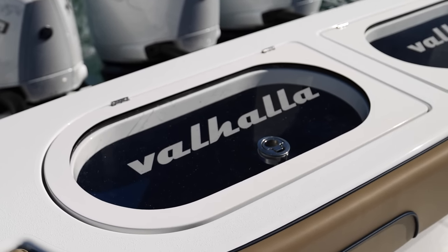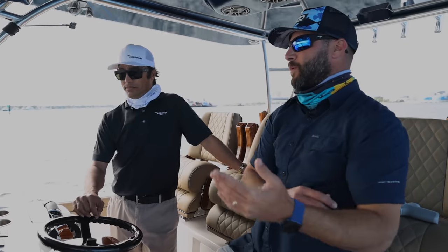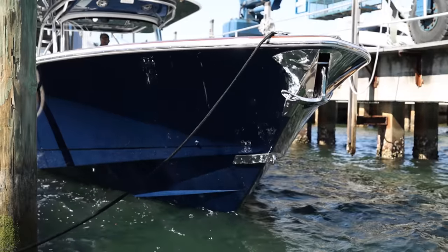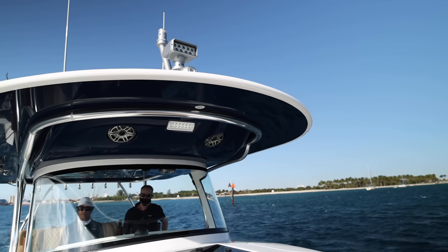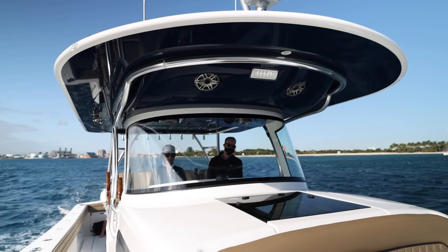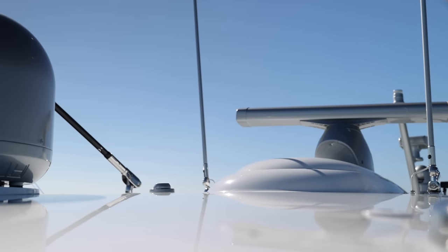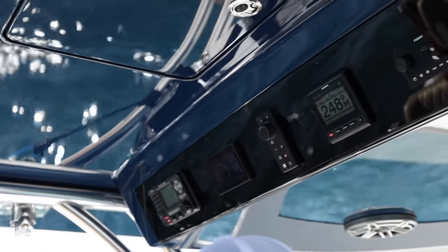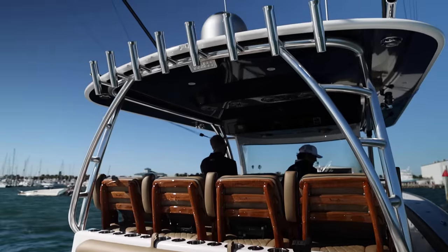Hey, you guys always do a great job. And once you get into a center console of this size, sometimes they lose those proportions. They look a little strange, but this thing still looks just as sexy as the rest of the line. That was a big factor, just looking at the styling of this Pro Curve glass windshield. We incorporated this fiberglass window frame for some additional support to the hardtop, and like all our Viking hardtops, incorporated our radar pod design, which allows us for the electric teaser reels like you'll see on any large Viking. All those thoughts and different rod locker layouts, and we're seeing that.